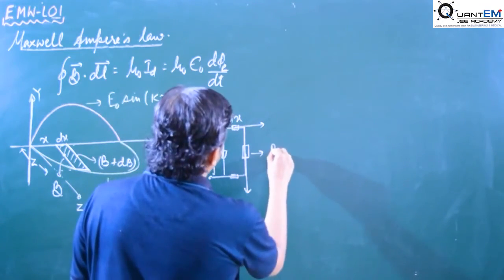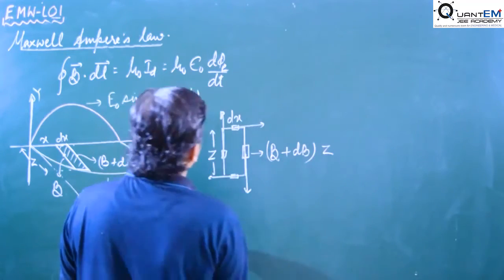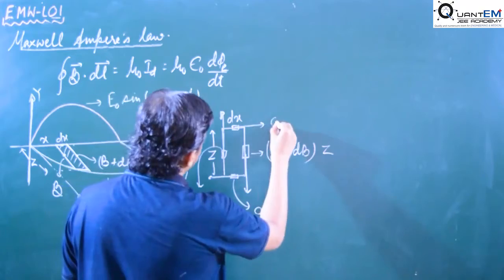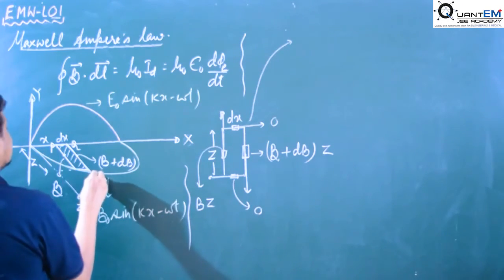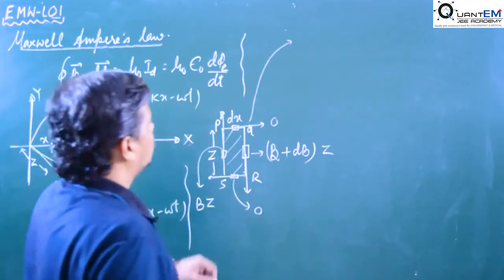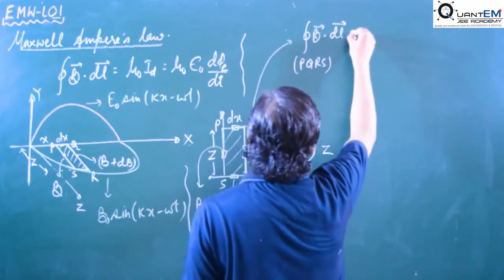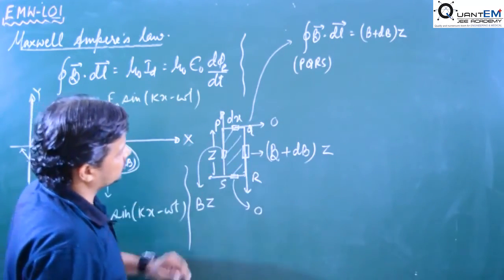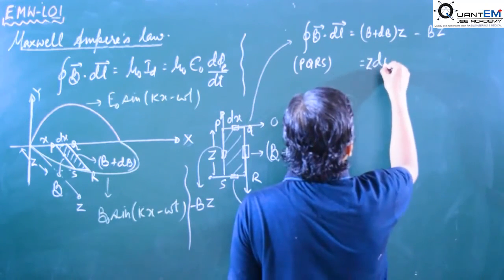So for this part integral of B dl is what, magnetic field here is B plus dB, it is B plus dB into Z. For this part the result is B into Z. For this what will it be, 0, because B and dl are perpendicular to each other, and for this also the result is 0. So what is the value of the line integral of magnetic field for this loop, this loop we also named, it is PQRS. So for this loop, B dot dl for the loop PQRS, we have B plus dB into Z, and if for one it is positive then the other is in the opposite direction, the magnetic field, so in this direction, that is minus BZ. So minus BZ, the result we have is Z into dB, okay.